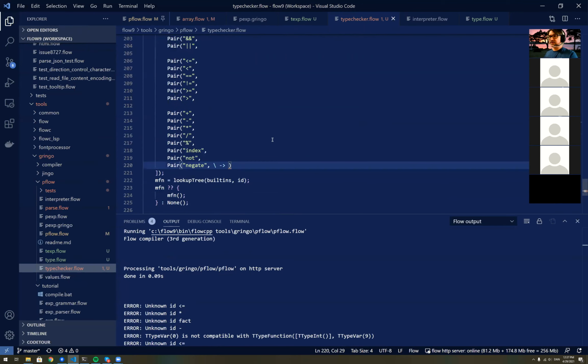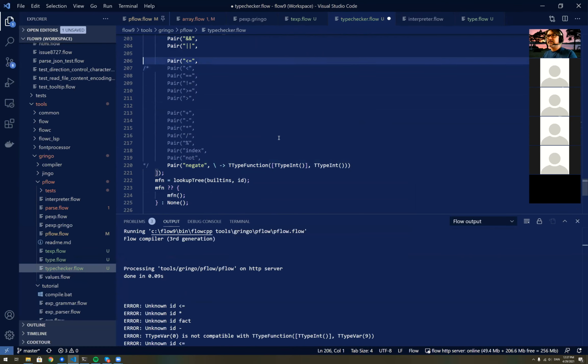So this needs to return a type. So what is negate? Let's just do this one as an example. It's a type function that takes an int and returns an int. You see the idea? That's what that is. So maybe we'll just comment these out until we have those that are needed for the fact program. Okay, what is the type of less than?